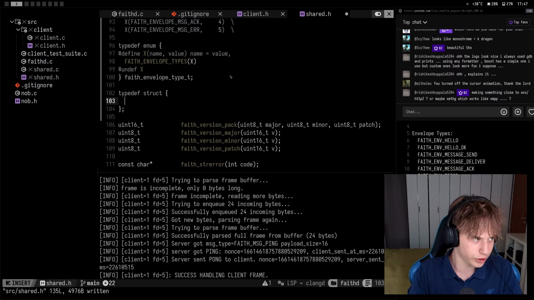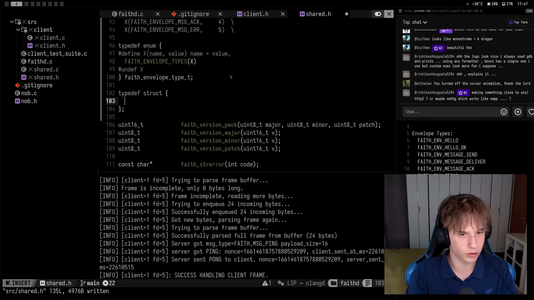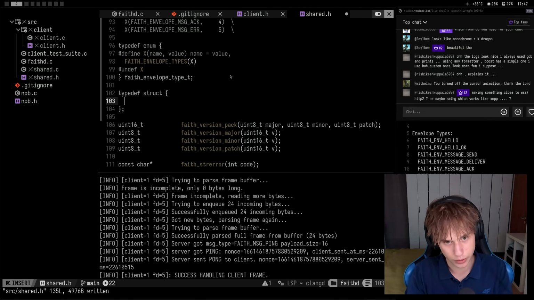So why should I implement HTTPS or HTTP over this server, make it an HTTP server, when I can just have my own kind of protocol? The protocol that we're going to be using is a messaging protocol, right?